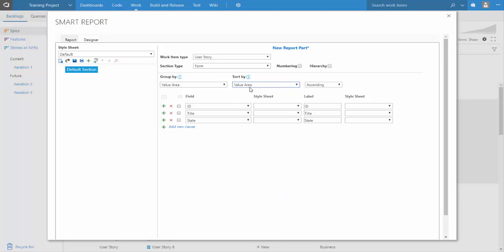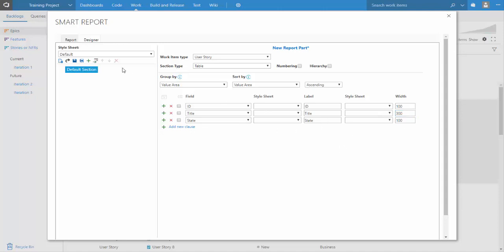Okay. If you don't choose the sorting order, then it just uses whatever order the query is listed in, or the backlog is listed in. But you can give it a different order. Okay. And then what we'll do is that we'll say, that's fine, I'll do a table format, and then we'll make this 300, and that's probably good.